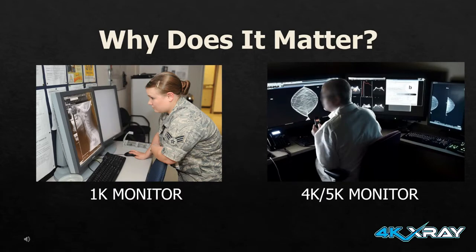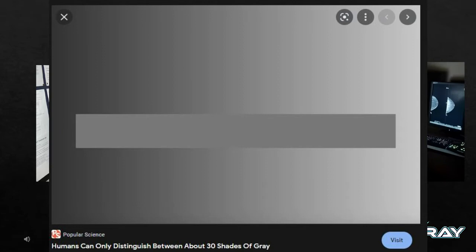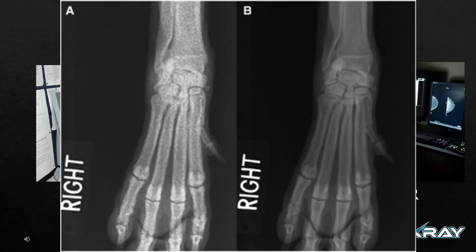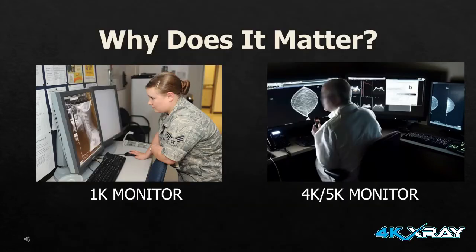Our areas as technologists, here on the left, have a little bit more light than a radiologist reading room. The monitors that we use need to be a 1K monitor standard or greater. Radiologists, however, require at least a 4K monitor, and it needs to be a 5K monitor if they are reading mammograms. Remember, with all the 256 shades of gray, the human eye can technically only see around 30 or so grayscale values. But there are things that we need to consider when looking at an image after we expose it. We need to look to see if there is any motion, make sure there is very little, if any, quantum mottle, and the image is sharp and crisp.